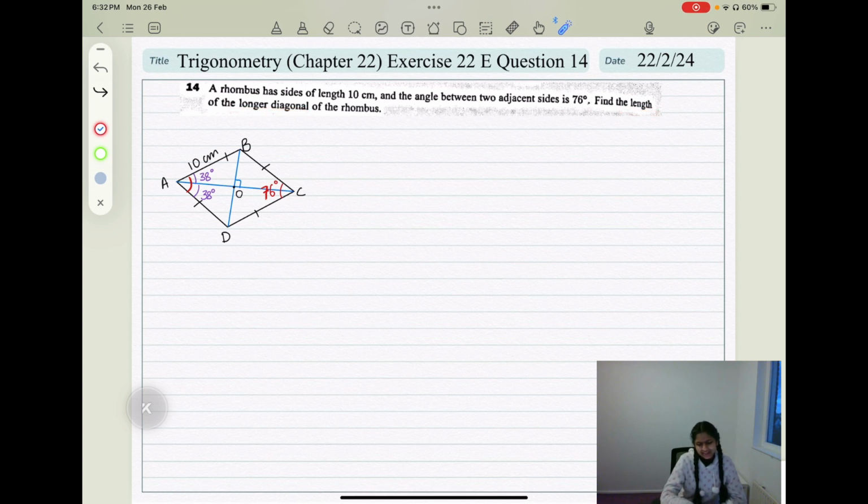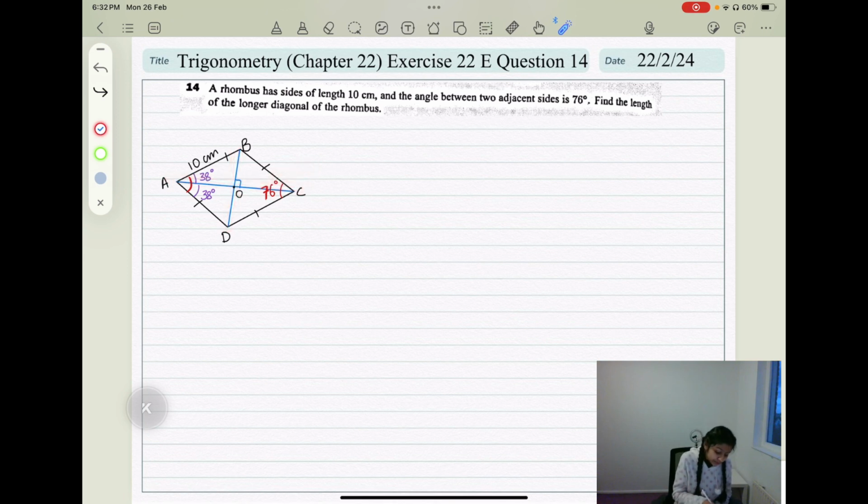Once they say diagonal or radius or diameter, just draw what they say. So if they said a diagonal, specifically longer, just draw both of the diagonals, and then you might say, oh, this is longer, we can see it. So we're just going to calculate AC and then write the answer as AC. Well, it doesn't really work that way in maths.